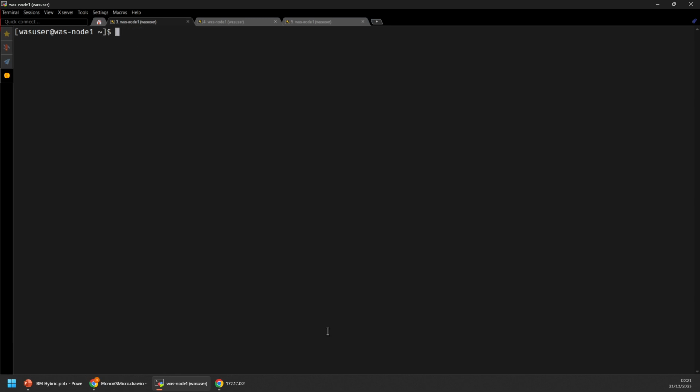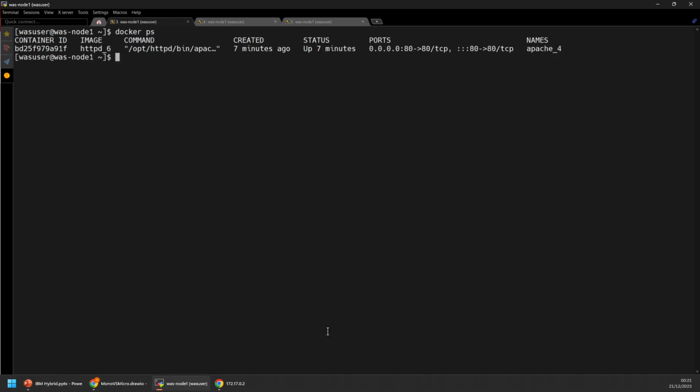In this video, we are going to work with Tomcat. So please turn off the HTTP if you have that running. I have that HTTP running, so I'm just going to turn it off by Docker stop or Docker container stop. You can either use those commands and stop the container. This is going to stop your container from running.